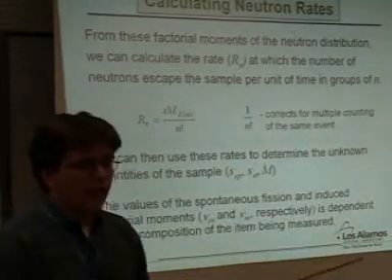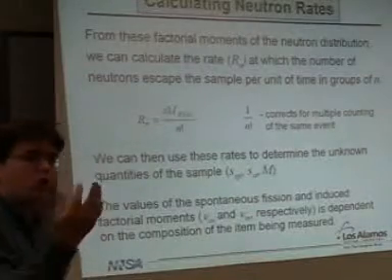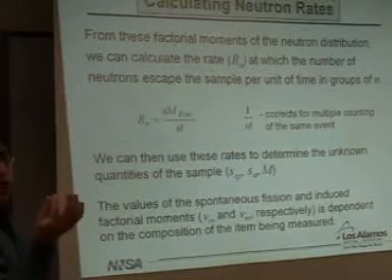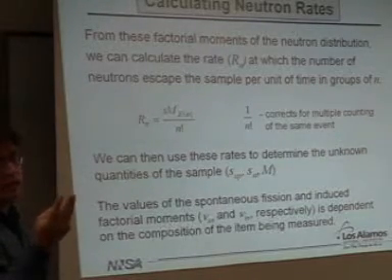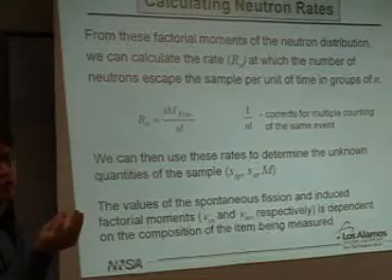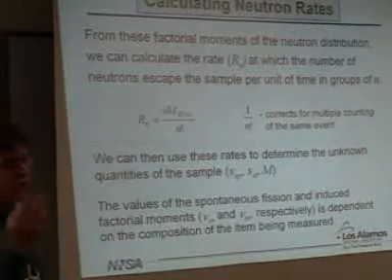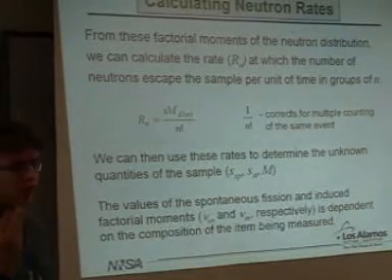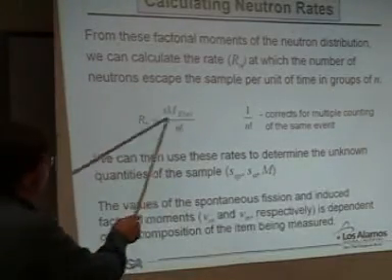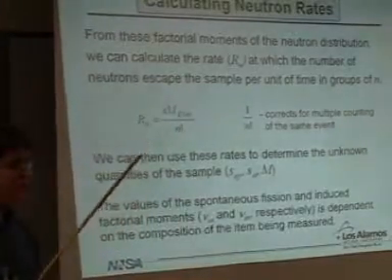In other words, if I have, for example, 3 neutrons, we'll call them neutron 1, 2, and 3. If they come in the order 1, 2, and 3, it's technically different than if they came in the order 2, 3, 1, or the order 3, 1, 2. For our purposes, they all look the same. It's the same 3 neutrons, and all we care about is that we got 3 neutrons. So we have to correct for this multiple counting with this factor of n factorial.